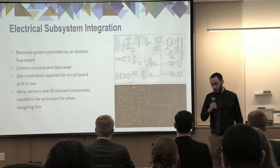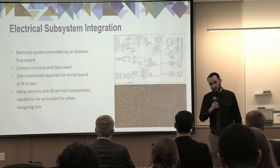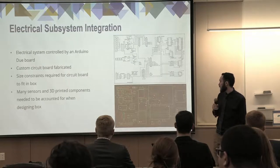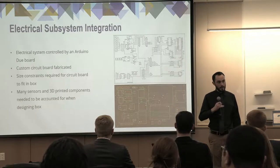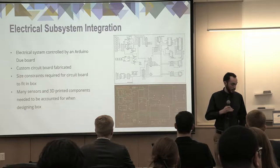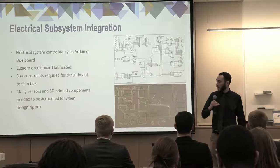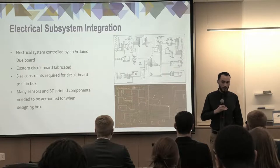So, looking a little bit more into our electrical subsystem. The system, as I said before, is controlled by an Arduino Due board. Attached to that is a custom circuit board that we fabricated. You can see the schematic for that on the top right, and below that is the electrical PCB. When we were designing these, we had to take into account the size of the box. That had to stay the same, so we had to design the circuit board to be small enough to fit inside while still having all the necessary components. And we also had to take into account each of the sensors that we were going to put inside the sensor suite.